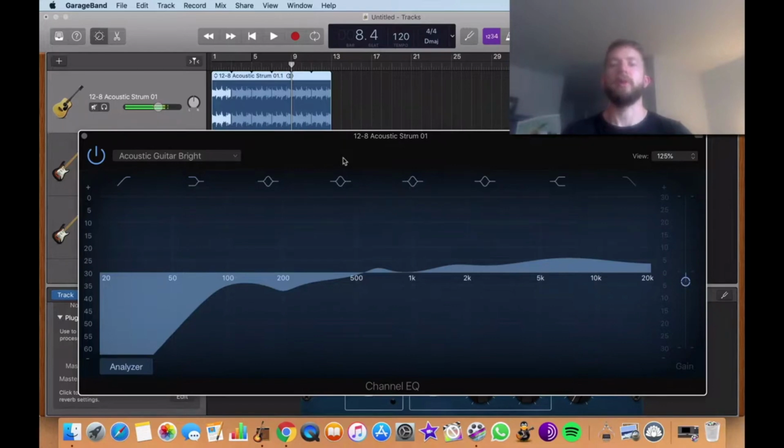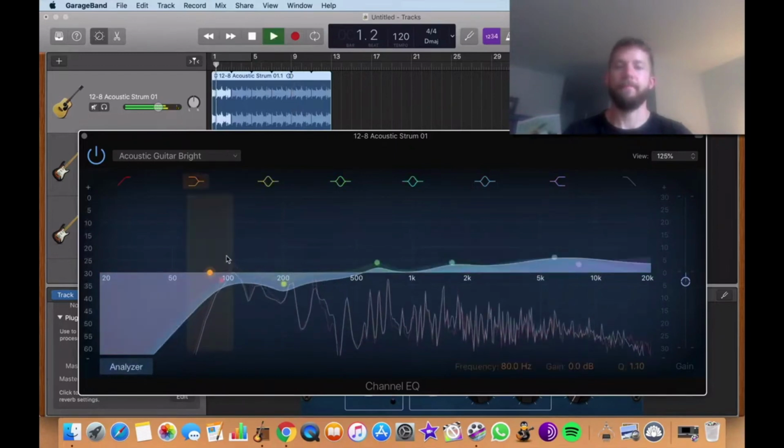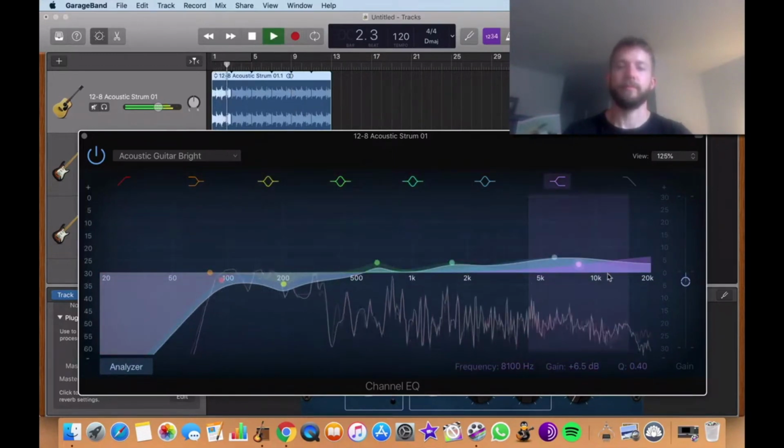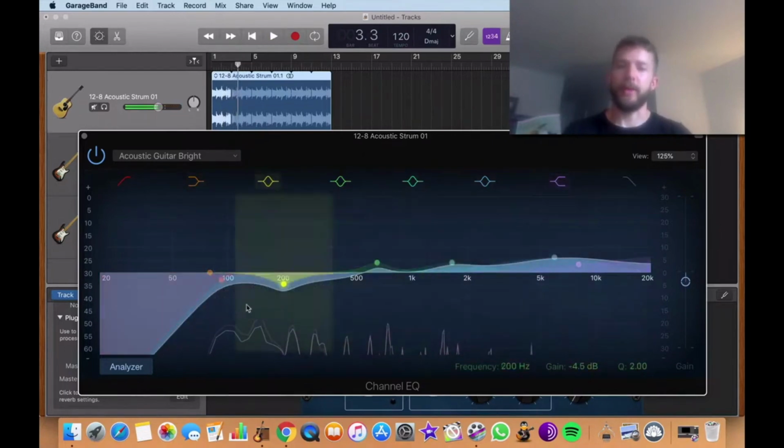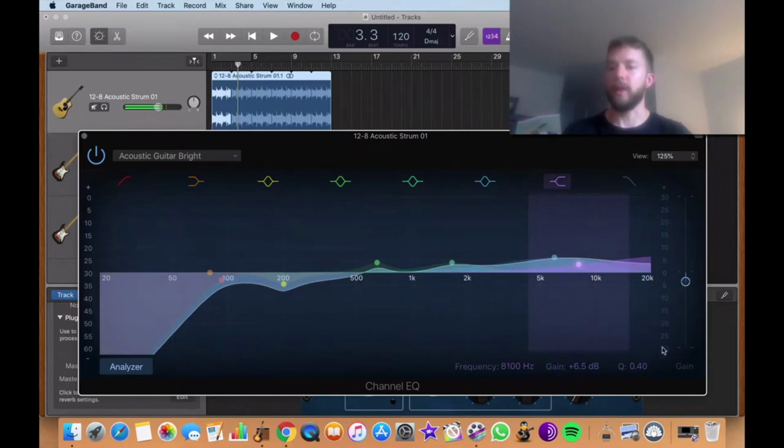However, the vast majority of the changes that you make will be between like this point and then this point. If you look at the analyzer, for instance, you can see that the waveform is pretty much right here. There's some at the higher end as well that's quieter. But that's where you can make the most changes.